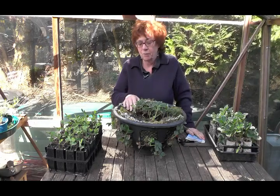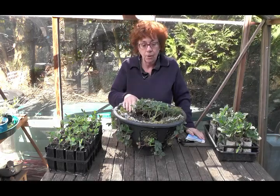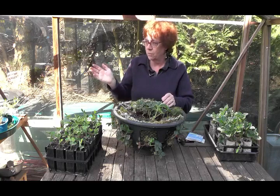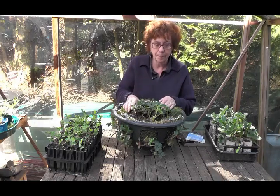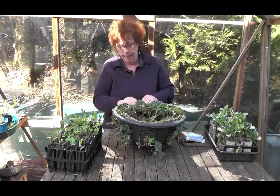Another activity that a lot of people are interested in is growing strawberries, because they're one of our nation's favourite fruits. You can do this even if you don't have a garden, if you just have a balcony or a very small area. I've put these in a hanging basket. I usually grow them in the vegetable plot, but I'm very short of space this year, so I decided to uproot some plants out of the vegetable plot and put them in a hanging basket.